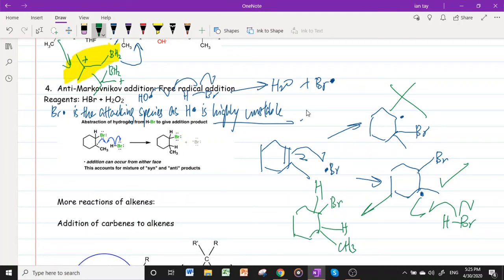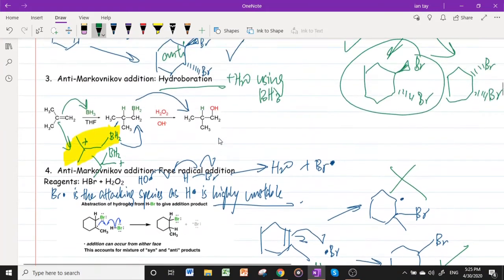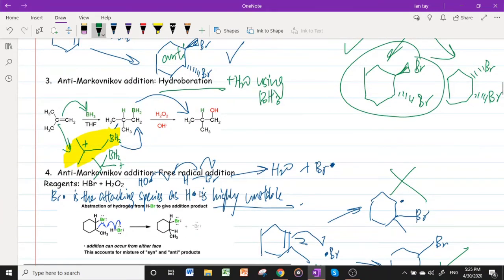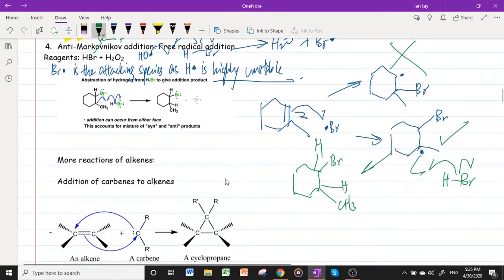So this shows that Markovnikov's rule is just an empirical observation that only applies for a particular family, I could say, of reaction mechanisms, where it follows a certain pattern, and because of carbocation stability rules, Markovnikov's rule is the eventual observed result. But note that for these two cases, the product is anti-Markovnikov in nature.